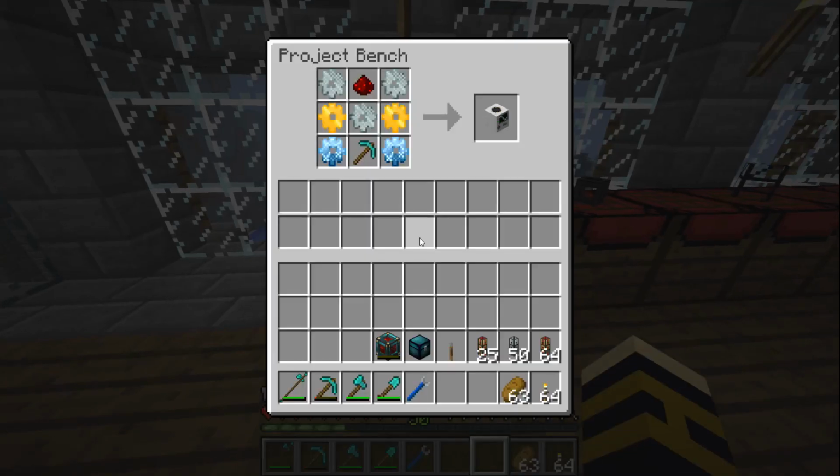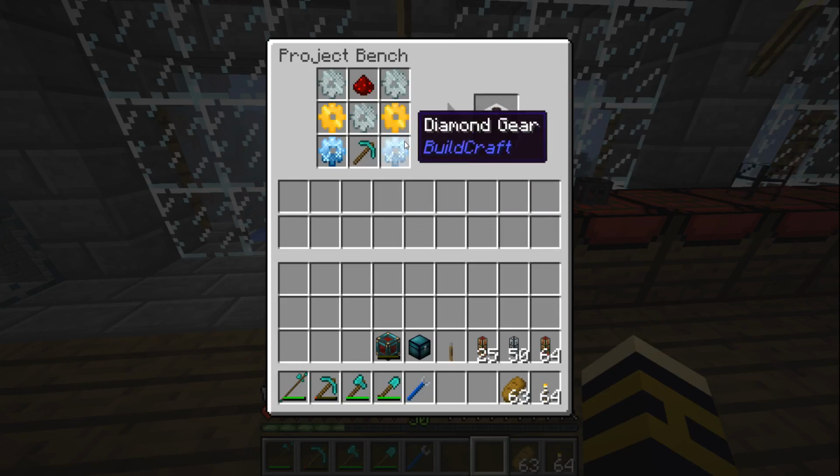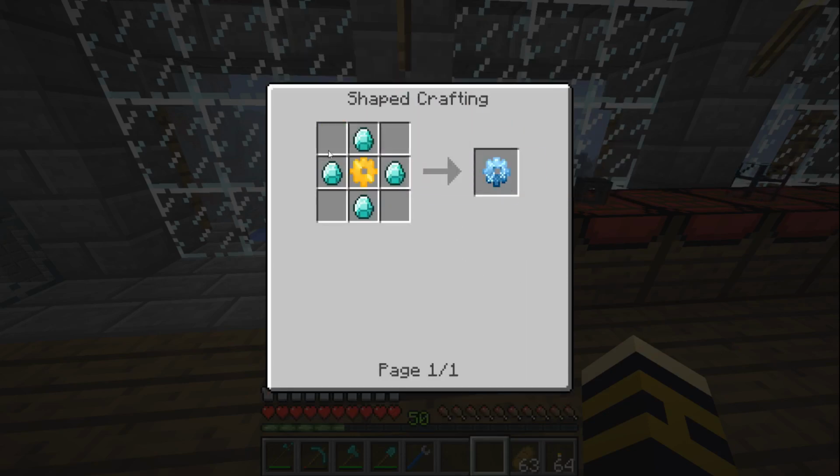So the good news is, because I showed you guys how to make the gears last episode to make that big laser thing, then that's nice and easy. It's exactly the same way to make those gears, which is, a diamond gear is actually a gold gear wrapped in diamonds. A gold gear is an iron gear wrapped in gold, and an iron gear is a stone gear wrapped in iron, and then you've got the wooden gear, which is wrapped in stone, and the wooden gear itself, which is the starting point, is just a couple of sticks.